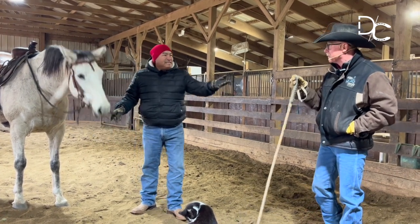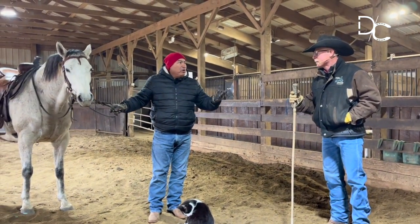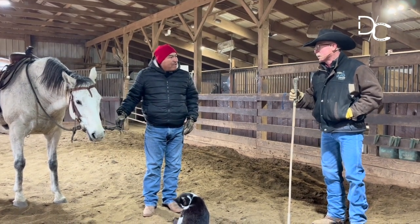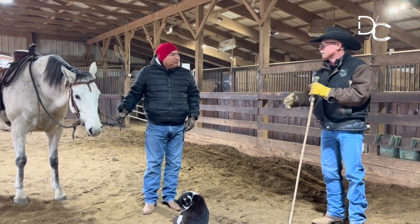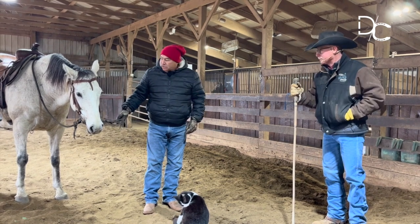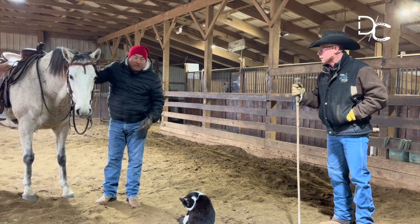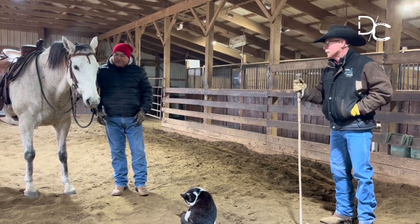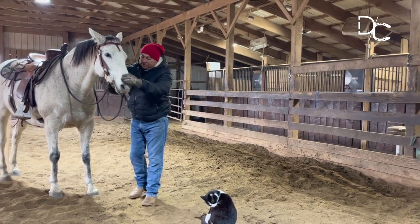Just to push it to the next step and see how she takes the pressure, because polo is a lot of pressure. I know it is. You know how it is. I've tried to hold her under quite a bit of pressure while she was here to get her used to it. Not more than she could handle, but just to hold her there until she gets comfortable in it. Exactly. So we find out. Pretty much looks like she's quiet enough, like you say, after she works. Yeah. And look, she's got a smart looking eye. I like her. Exactly. All right, sounds good.